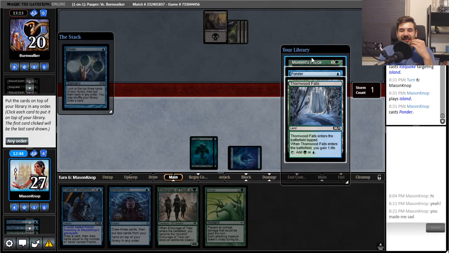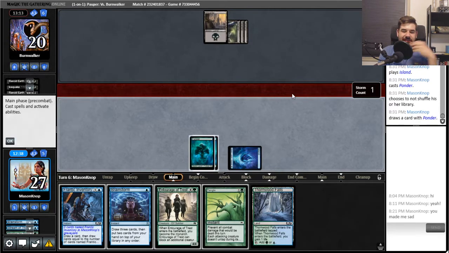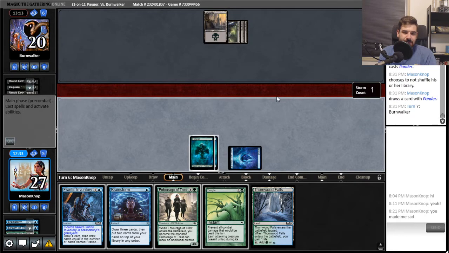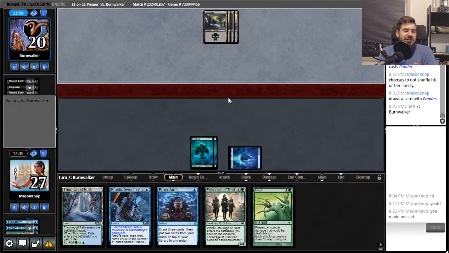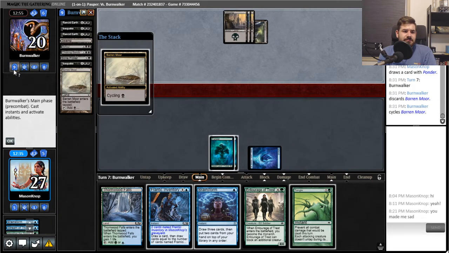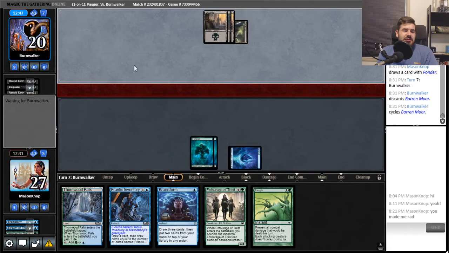Ooh, ponder, Moment's Peace. Put them back like this? No shuffle, because I got a land. I don't need to shuffle. How many land destruction spells? 1, 2, 3, 4, 5, 6. Yep. They have 2 more left. I'm not afraid. Actually, just double checking. Okay, actually, thinking about it, maybe they're playing a little bit more than that because they do have the foul. So they might be playing the solid 14 set. So if 6 are gone, that means 8 are left. Okay, that's fine.